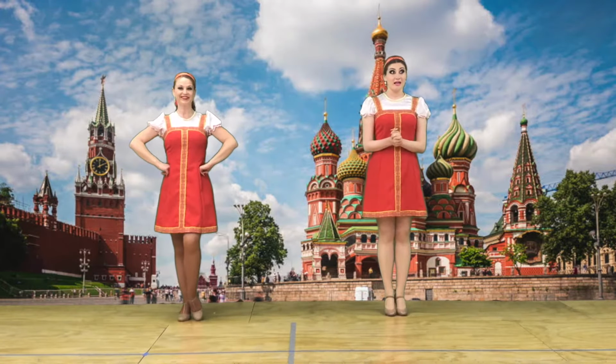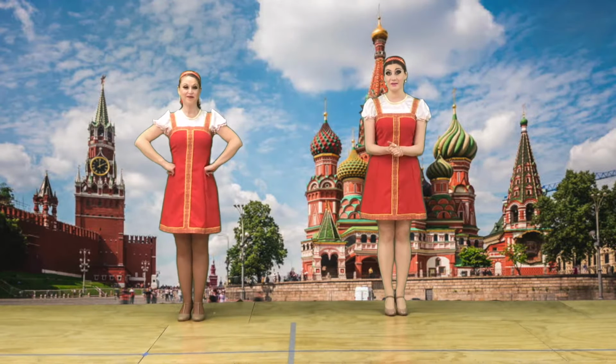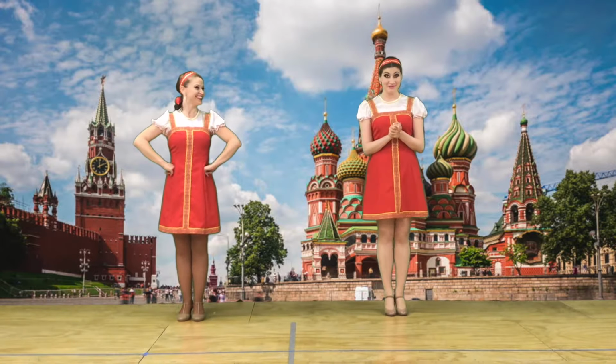Excellent. So now that's four or five really popular Russian folk dance steps. Let's put it to music. Here we go.